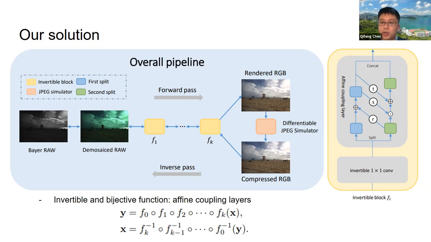Yes, there is a trade-off in this. Our rendered image would deviate a little bit from the ground truth image, because we need to hide some information there. If the rendered image deviates more, so that it can embed more information, then the reconstruction result would be better, but the embedding result would be worse. On the other hand, if we don't allow the rendered image to deviate too much, then the distortion will be worse. So we have to strike a balance, and it really depends on the application.